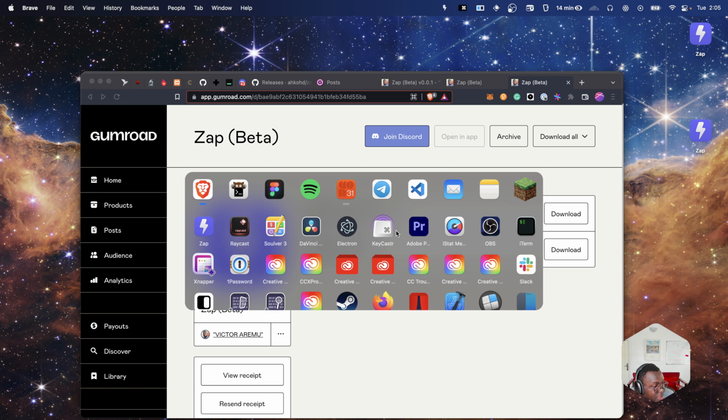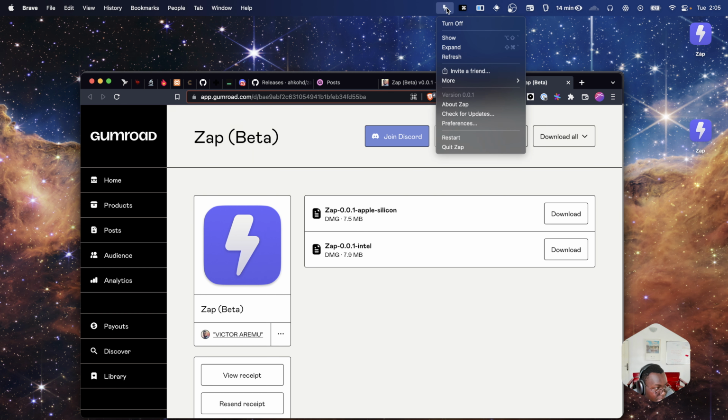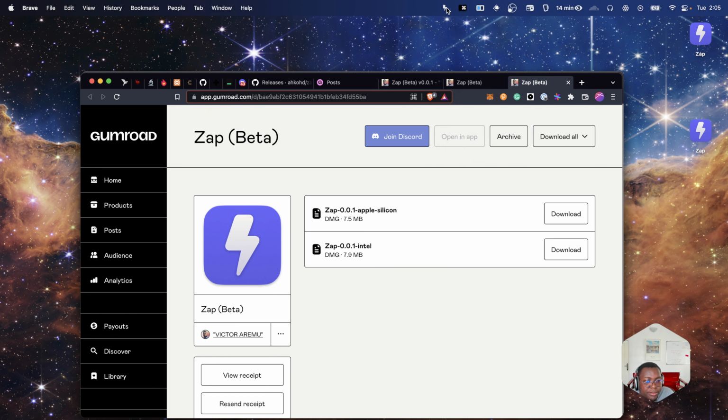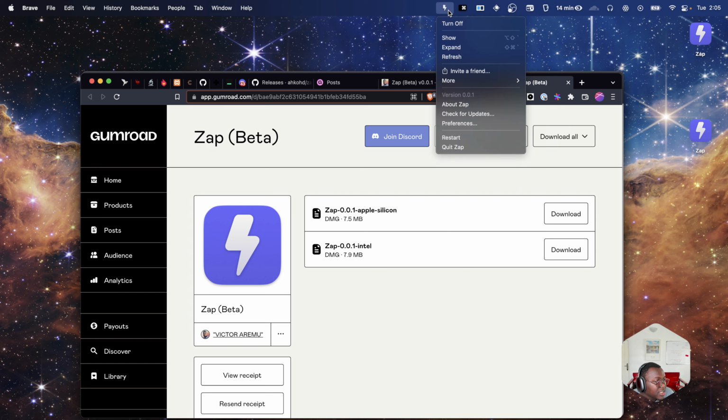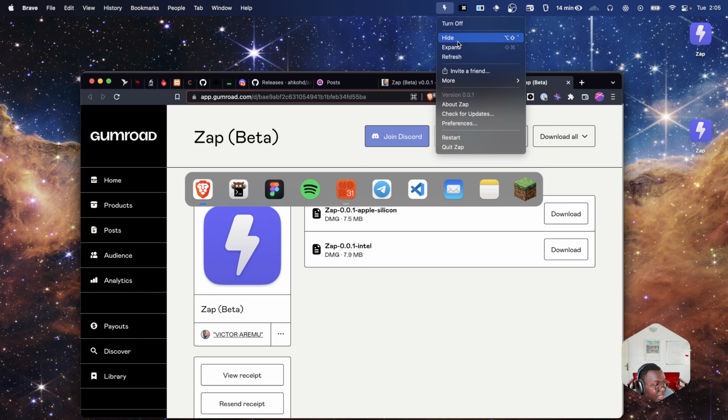So one first thing is, if you click outside this dock, it kind of hides, right? So then you're like, oh, where does this go? How do I access my Zap window back? So it's easy, right? It's quite easy. What you need to do is to click on this. You see this bolt, lightning bolt icon? It is Zap's menu bar icon. You click on it. Then you can see the command to show the Zap dock. So if you click on this, it shows, right?